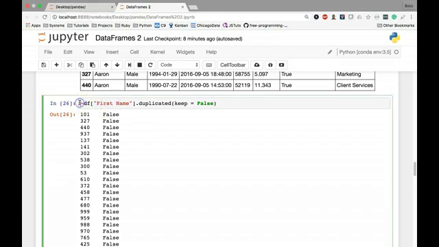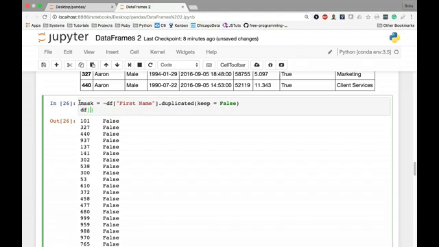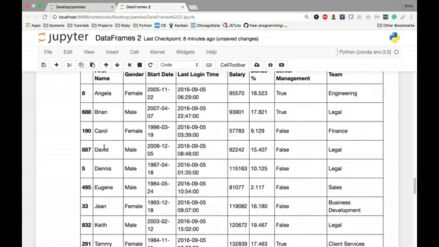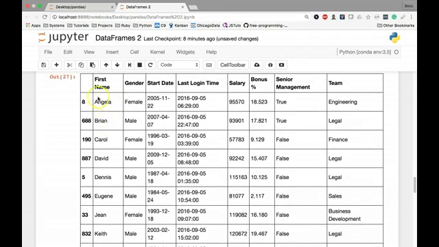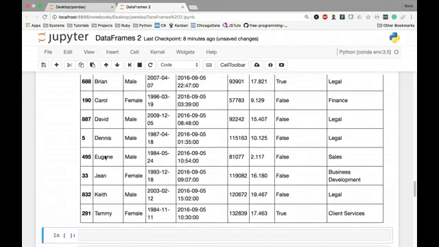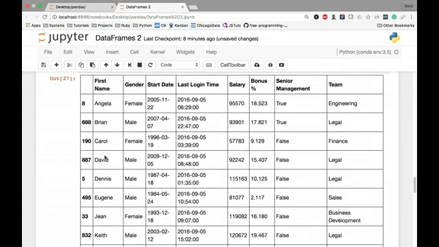If I finally either assign this to a variable or pass it directly to my square brackets, let's assign it to a variable because it's a little bit cleaner. Now I have that Boolean series in mask. If I open my square brackets and pass mask, you'll see that all of these names are only going to be represented once, and this is the one and only time that each of these names occurs in our original data frame. So Angela does not occur more than once. It only happens once on row 8, and same goes for Brian and Carol and David and Dennis and so on. You can see out of our 1,000 employees, there's actually a pretty small number of employees that have a unique name, something like 9 here.